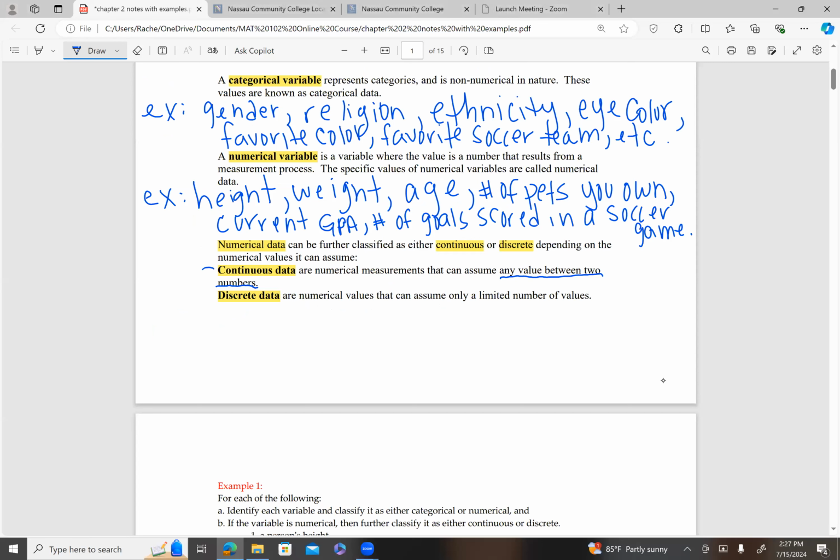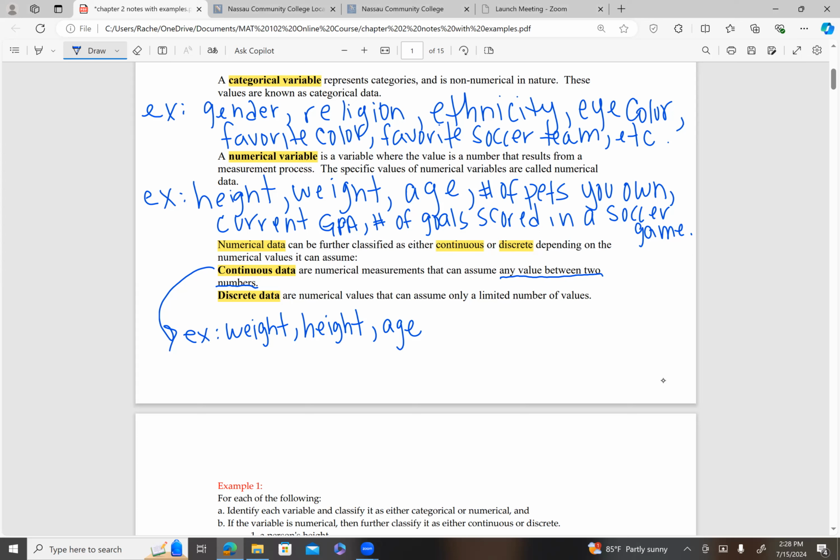And so an example of a continuous data value could be weight, height. Age is also continuous, right? Because you could say you're 20 years old, but you're not exactly 20 years old. You're 20 years old for an entire year, right? But as the days go by, or even the minutes and the seconds, you're getting older. So even though we say we're 20, we're continuously getting older by the second or the millisecond. So we can't really count our age, right? Because it's continuously getting older.